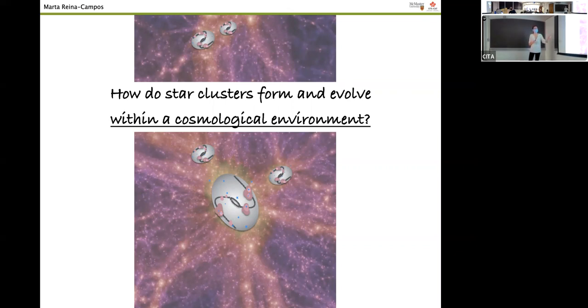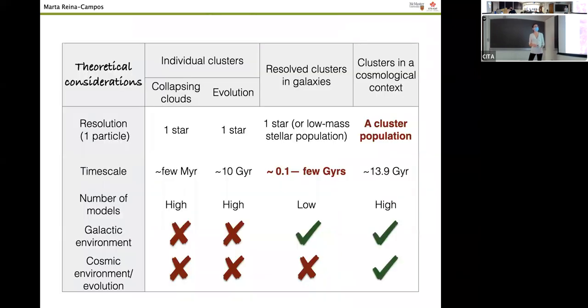And in order to address this question, we need to sacrifice something. I just said that if we want to be able to resolve the stars within the clusters, that's extremely computationally expensive, so we cannot run for a long time. So what we sacrifice in these sort of simulations is the resolution. What we're doing is that now one star in our simulation corresponds to an entire cluster population. And so clusters are subgrid within the simulation. We do not have individual particles for our clusters. They're just properties that are tagged along our star.